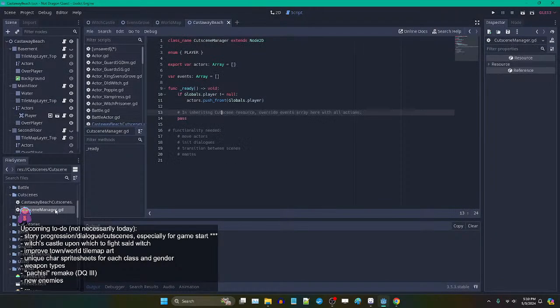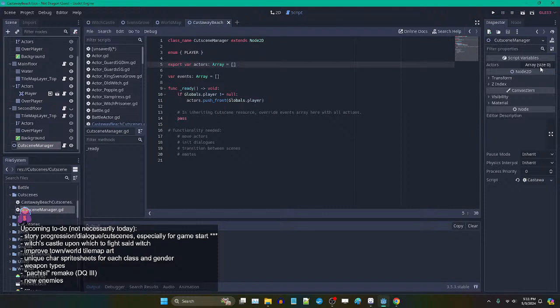Trying the nodes. So this is good because we can just drag them in, and the events we just manually override.